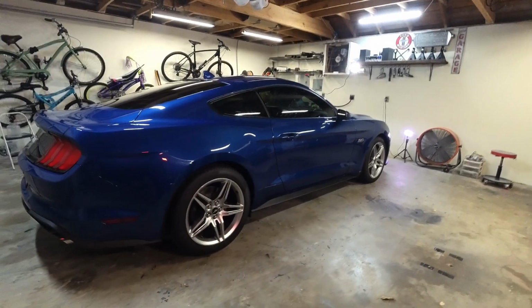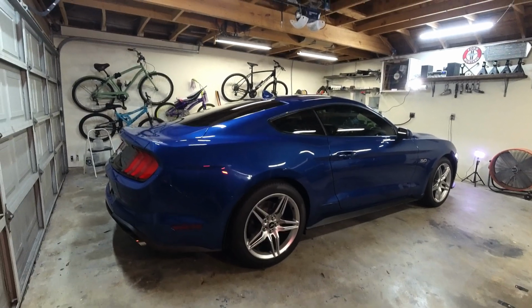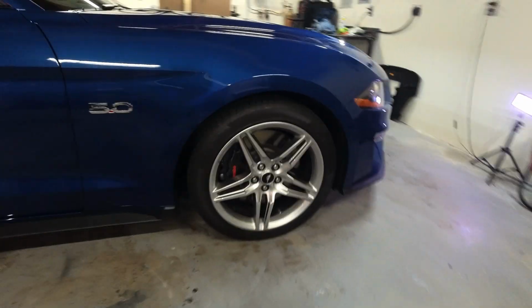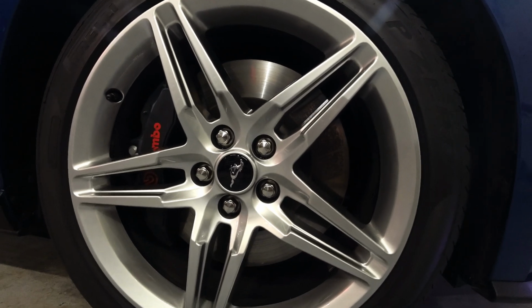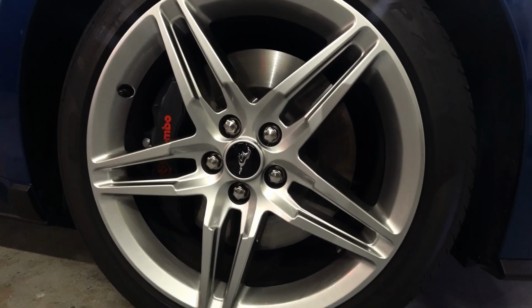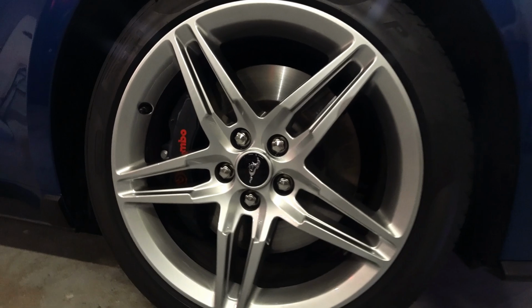It has the performance pack that includes a bunch of little suspension goodies, positively massive 15-inch 6-piston Brembos, and some unique chassis tuning, whatever the hell that means. If you just look right there, those guys, that's really big. Quite a big step up from the car that you are not viewing in this video that I will get to the goings on with in just a little bit.